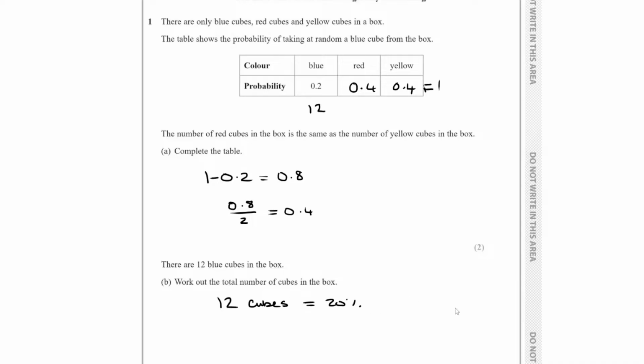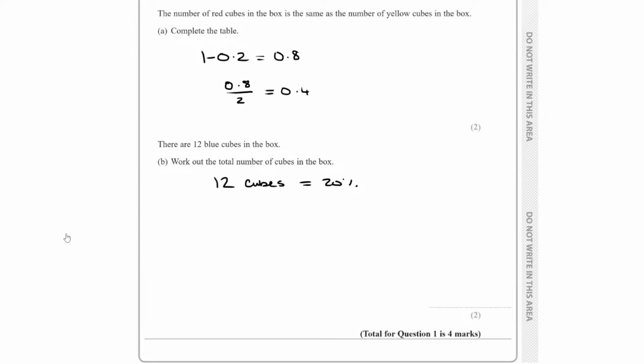Now, because this is non-calculator though, you can divide by 0.2 if you feel like you can do that without a calculator, that's fine. I probably wouldn't want to do that. What I would do in this case, because it's non-calculator, and you see how they've chosen 20% which is much easier, is I'd go, well, I want to know 100% of the cubes. How do I go from 20 to 100? I would just times by 5. Obviously, it depends on what percentage they've given you. That's why for 45%, we couldn't really do the same thing because it was kind of a random number, wasn't it? So times both sides by 5. 60 cubes is 100%, so you should get 60.